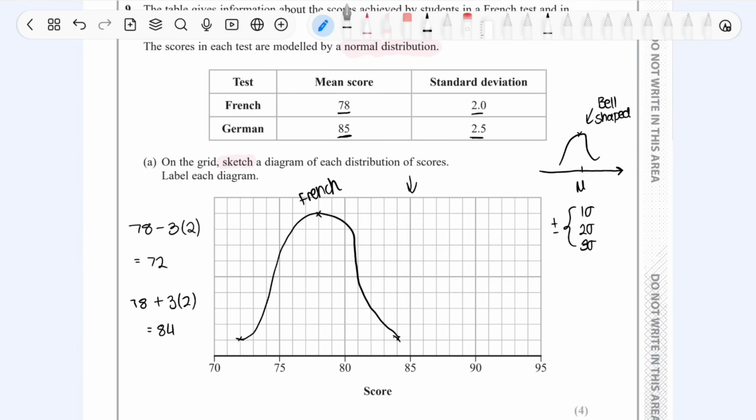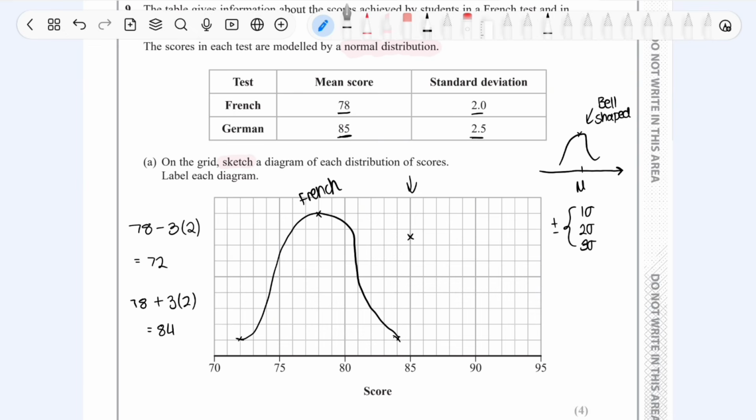We can't plot it in exactly the same peak, because as we can see, the standard deviation is different. The spread of data means that there's more variation in the data set. Hence, we might actually have to reduce the peak of the mean. So we're going to do it somewhere lower, approximately anywhere here would look nice.